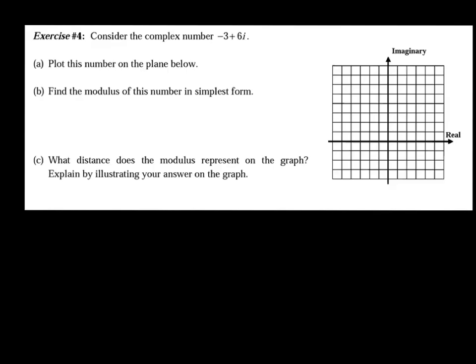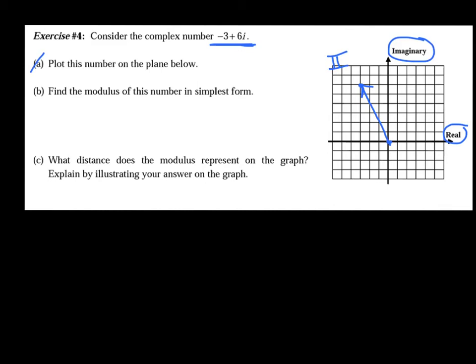All right, we've got ourselves a 3-part question, and we have our complex number, -3 plus 6i. First of all, let's go ahead and plot it. We're going to go left 3 units and up 6 units. Notice we do have the axes already labeled here, so make sure you've got the same in your notebook. If we go left 3, up 1, 2, 3, 4, 5, 6, that's going to put me right there. We're going to draw our nice vector, or arrow, starting at the origin. And we did land in quadrant 2, just to review our quadrants. Okay, so we checked off A.